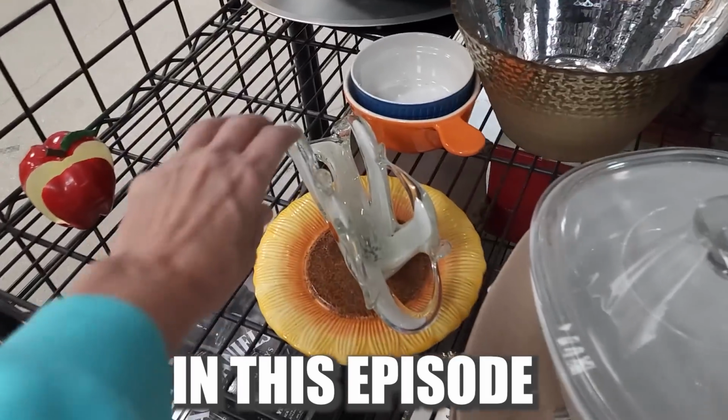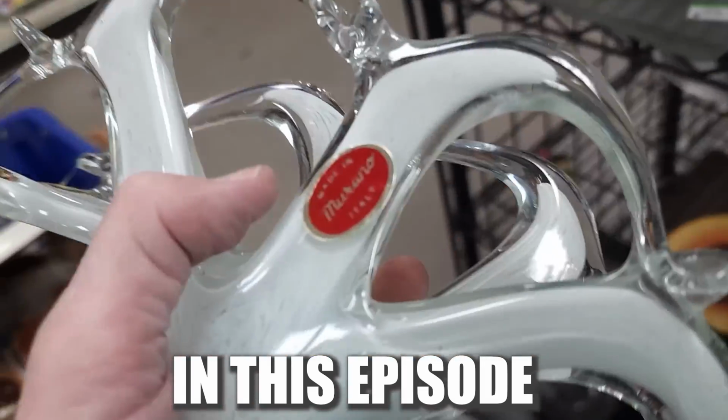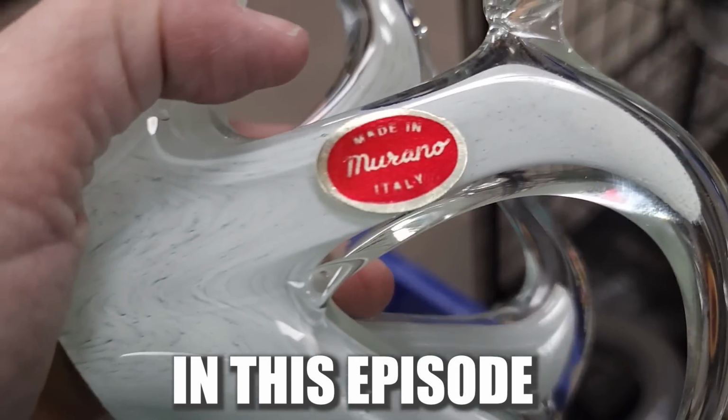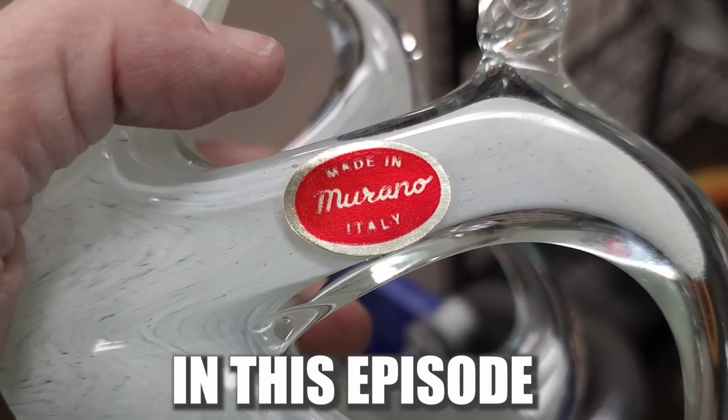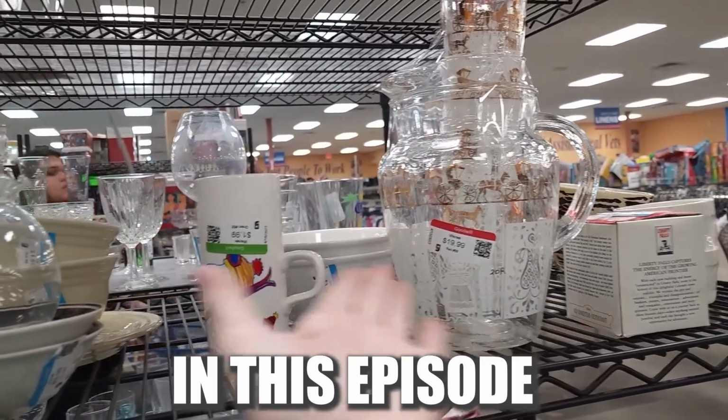Ooh, we got a little piece of art glass here. Now, this is a great lesson. See that label right there? That, my friends, is a fake Murano label. Oh my goodness, what do I look at first? Snoopy or the mid-century?